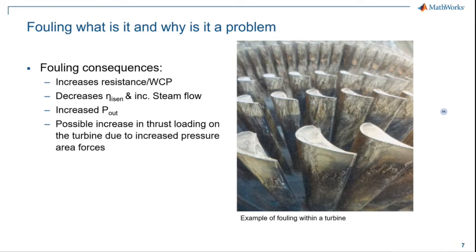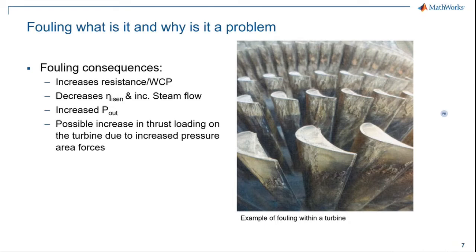So then I'm going to go through a little bit about fouling. As you can see, there's a photograph of fouling and how it appears inside the turbine. That basically occurs when the steam goes from a dry condition to a wet condition, from superheated to saturated conditions. At that point is where you get the salts being slightly knocked out of the steam, and it builds up on these turbine blades as a result.